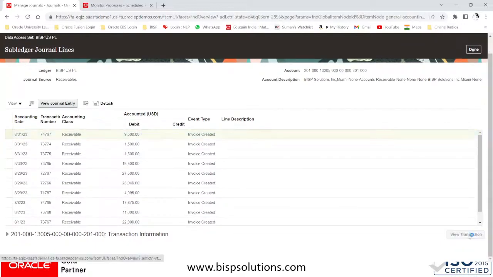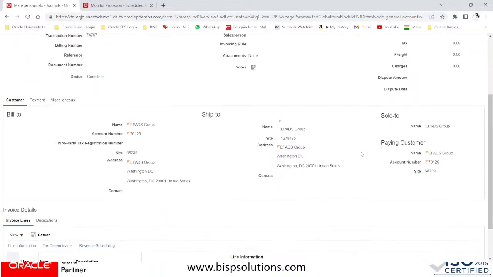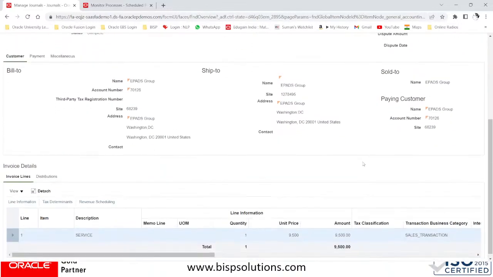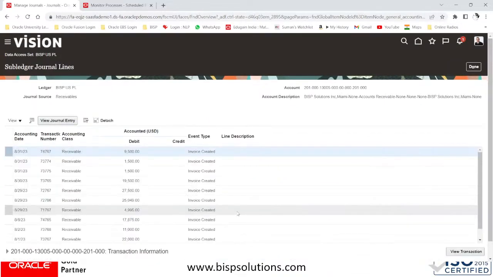Select that and view transaction. It will navigate to the transactional area in AR, that is the billing page you can see out here.